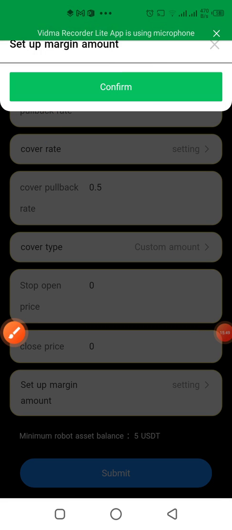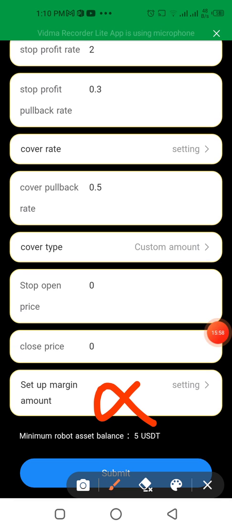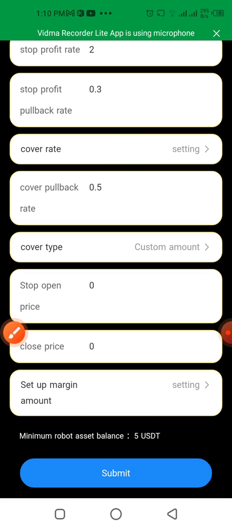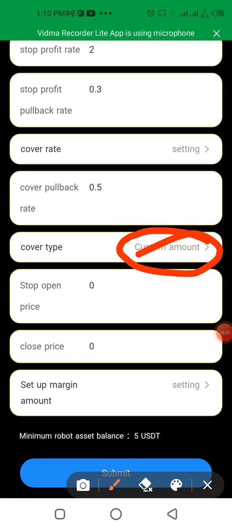So just leave it. Now, at this point in time, even though you don't have any business to do with this place, and also this place, in this case now that we are using custom amount, you still click it. When you click it back. Because if you don't click it after setting up your trade, sometimes the bot brings out one Chinese something and refuses to submit the trade that you set. So you have to click it and click it again. So with this now, you are done with this. And just know that what you use there is custom amount.